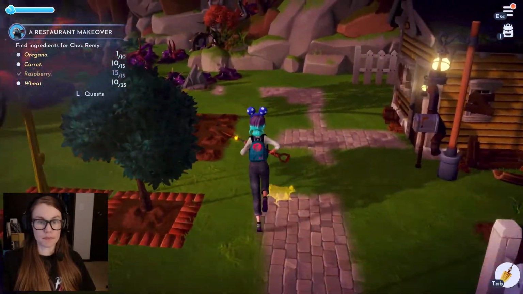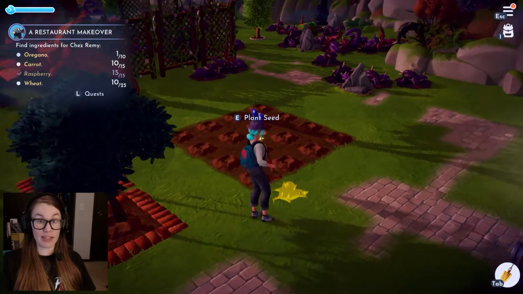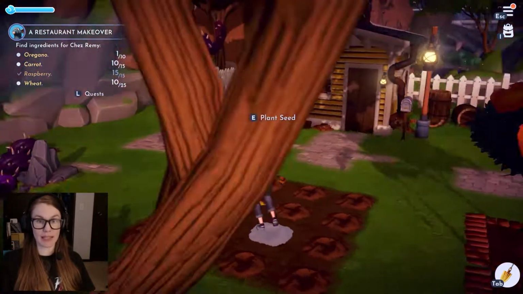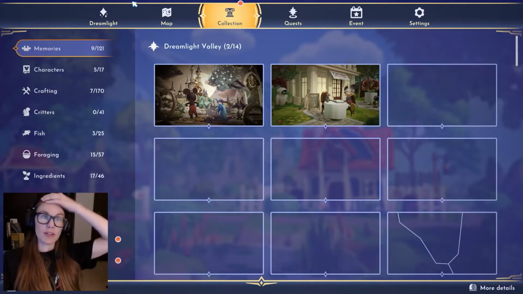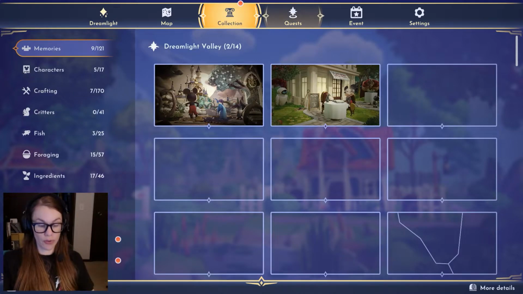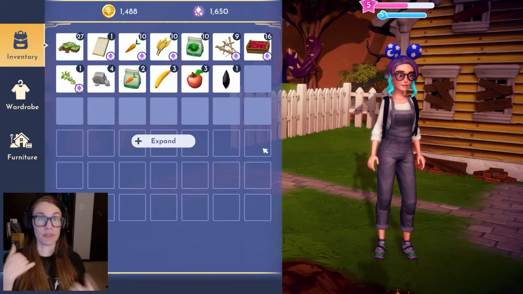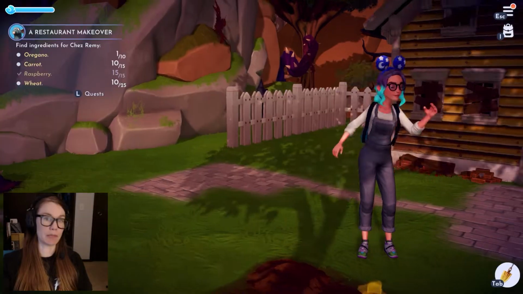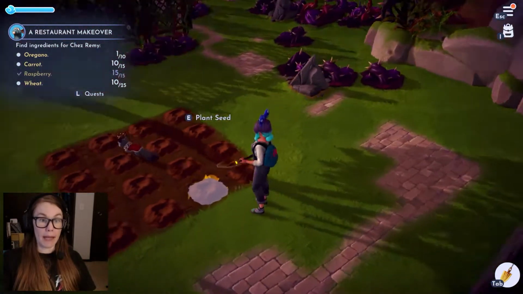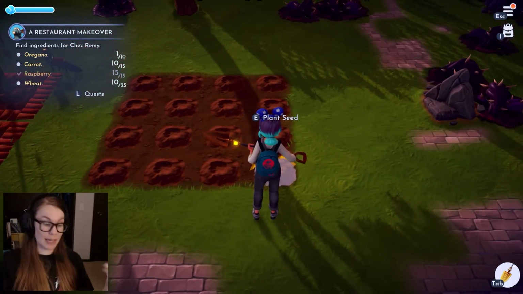Perfect. Next, you're going to need your seeds, and it's really easy to plant the seeds. As long as they're in your inventory, then you don't need to worry about it. If you have them stored in your house, you'll need to take them out of your inventory so that you can use them to plant. But they do set up a really easy way for you to plant multiple seeds at a time.